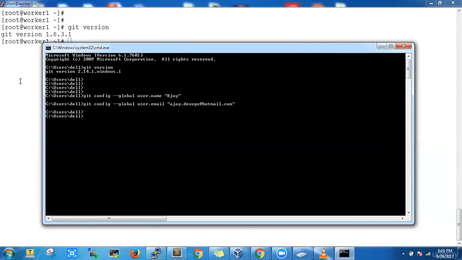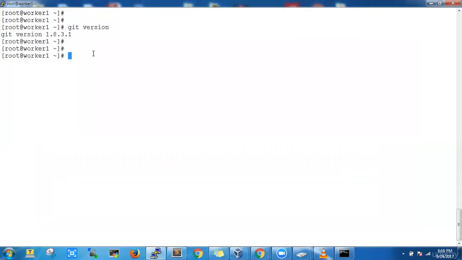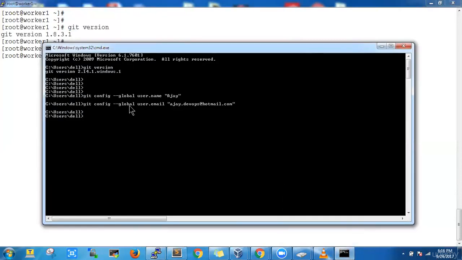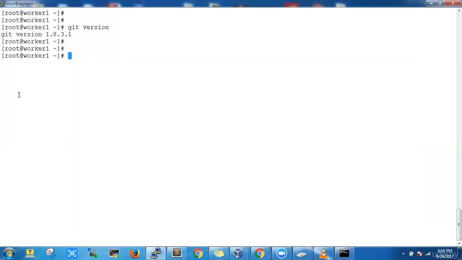I will be working on other systems also. So on the Linux machine also, I can make a similar setup. But here, let's say for example, we'll do the setup for another user. So these two systems will help us identify their identity by different names and email IDs.